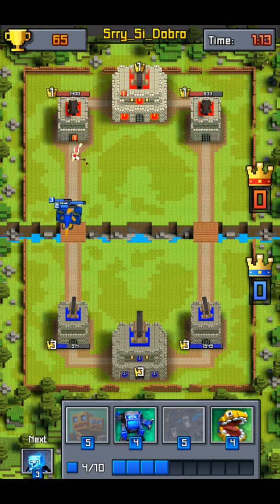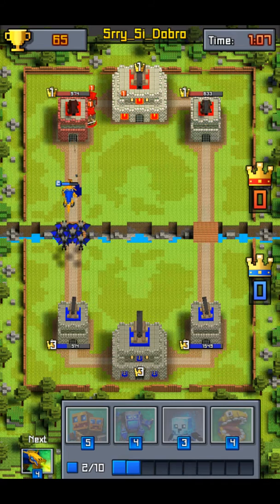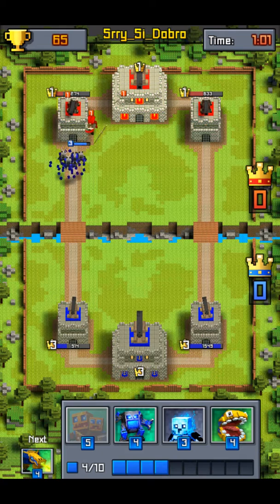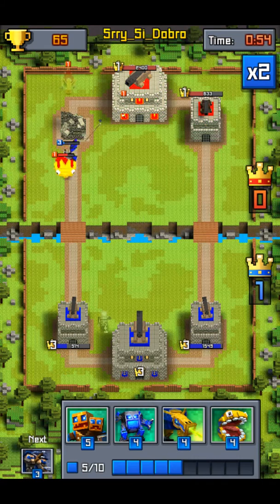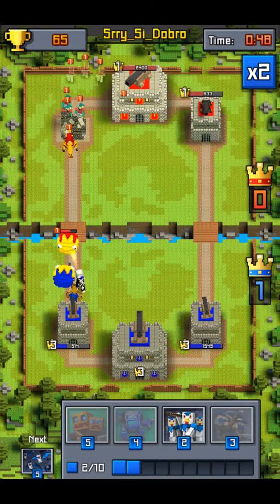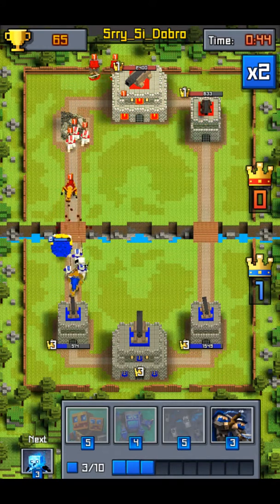Alright, I need my blocks up. New vampire bat swarm. Alright, got that tower down. Now I'll do a bit of a push. Pac-Man, salamander, chicken man. I got a push gun. Sweet.